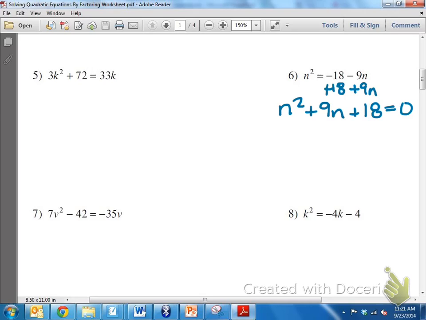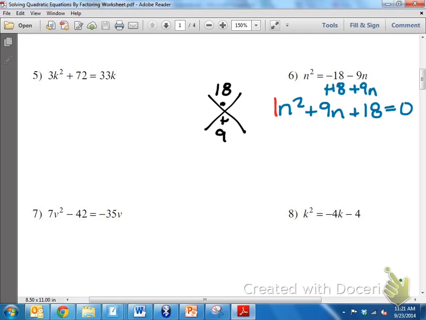So, looking at this problem, I don't see any greatest common factor I could take out. It's still a trinomial, so let's go ahead and make the x factor chart. All right, now we got to figure out what goes on top. Again, we put the invisible 1 in front of n and multiply it times 18. 1 times 18 is 18. And 9 would go on the bottom because 9 is b, or the middle coefficient.